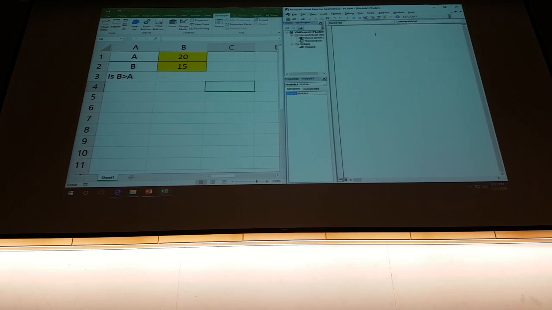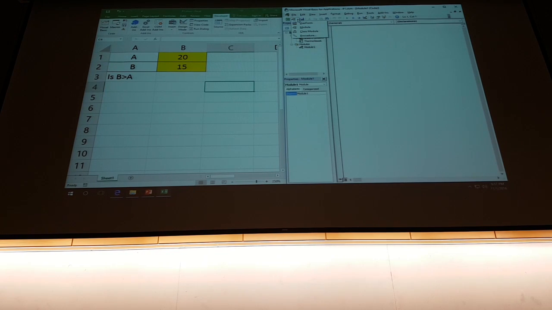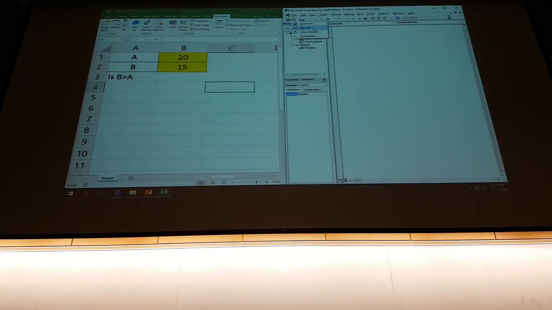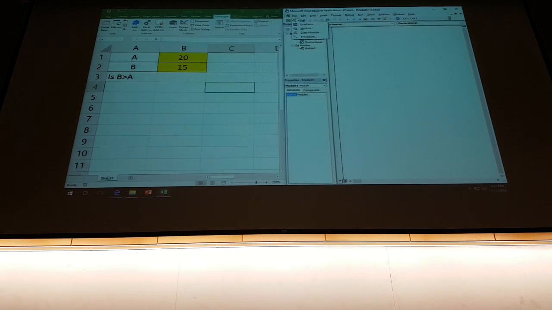Can you show that for you? Of course. So in the second row of the window that opens up, the second icon, if you click on that little arrow that does the drop down, click on module. Okay, let me do a print screen.